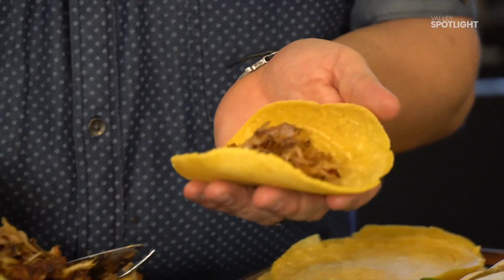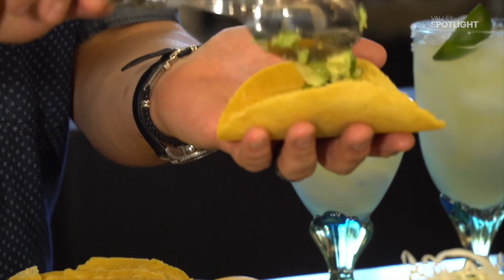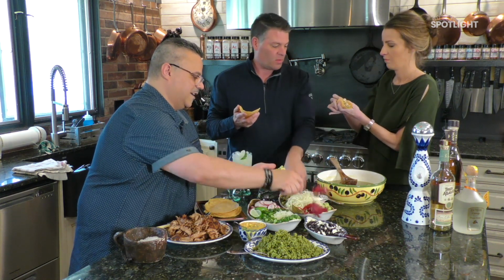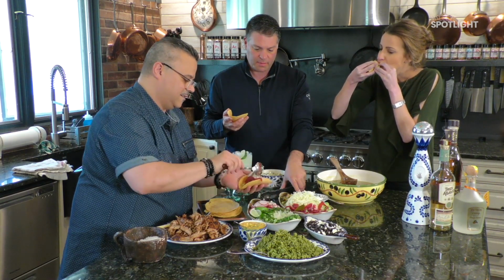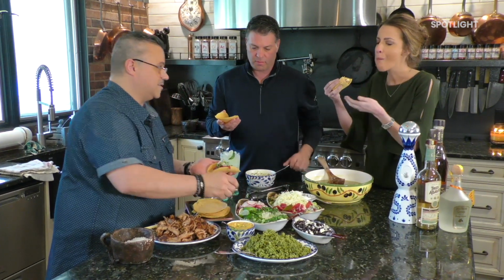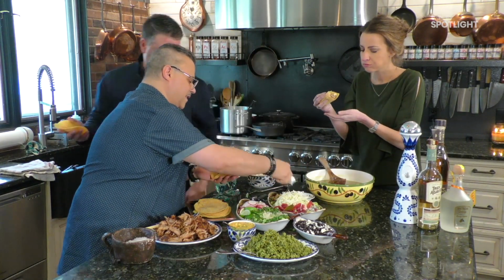Put down some salsa. Watch this. I'm gonna put down some avocado, a little bit of pickled red onion. I don't have any room. You don't have any room? Nope. I love red onion on my tacos. So a little bit of red onion. I'm gonna put a couple radishes, a little bit of white onion, and you have to have a little bit more cilantro. And then on my tacos, I always love a squeeze of fresh lime. And then maybe if you want to chill out that heat, a little bit of crema.